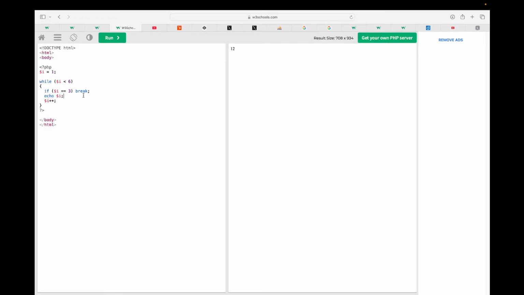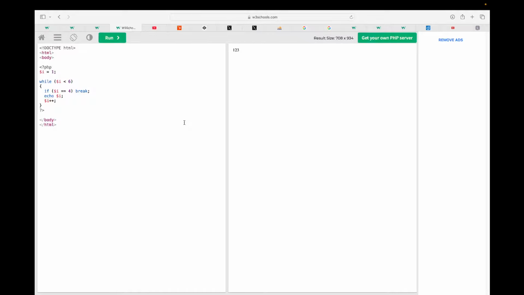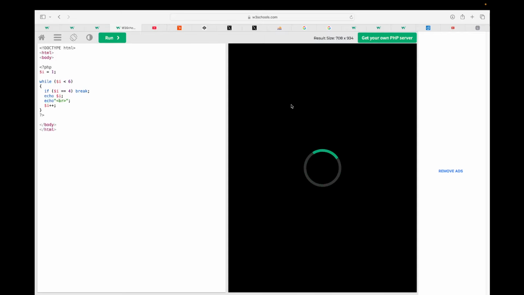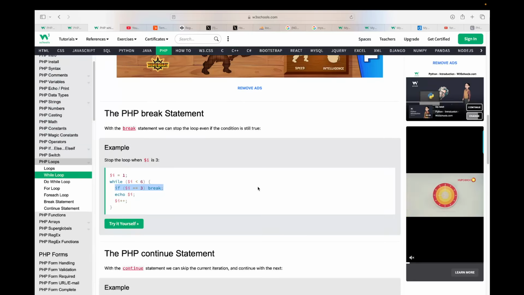Now if this break was not there, let's say this was equal to something like 6 over there, then this time this will be printing 1, 2, 3. You can see now. And since I'm not putting any line breaks over there, they are printed together with no spaces or anything like that. But if I had done something like this over there, then this will be in 3 different lines, 1, 2, 3 vertically going down. So I hope you are getting the idea of what the break word does.